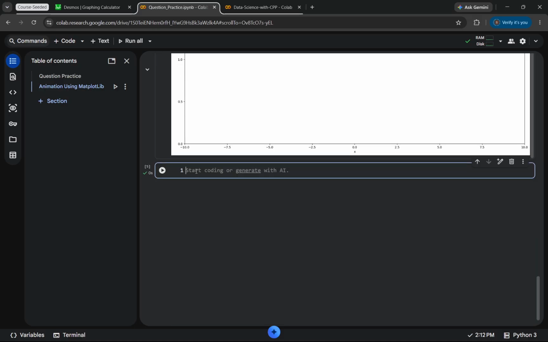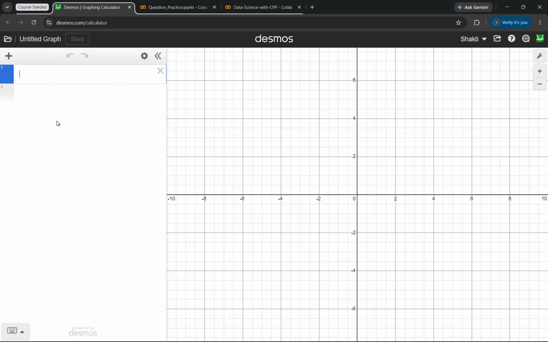So for a circle, you know what your equation is. Let's say we write wheel as your first circle. So before this, let's calculate that graph over here. So let's say we want to draw a wheel. So obviously it will be an equation of a circle. So let's write that over here.